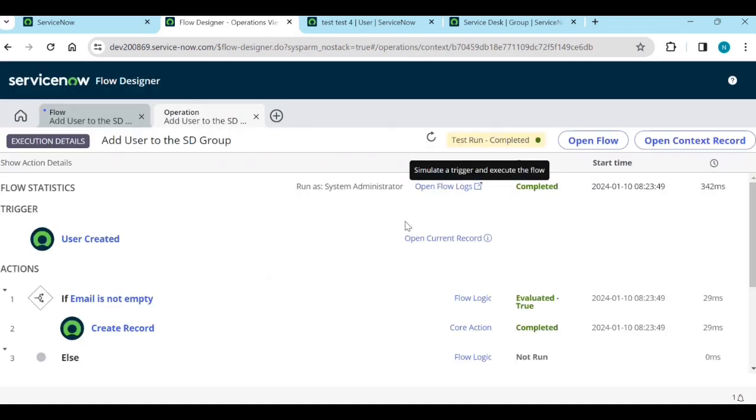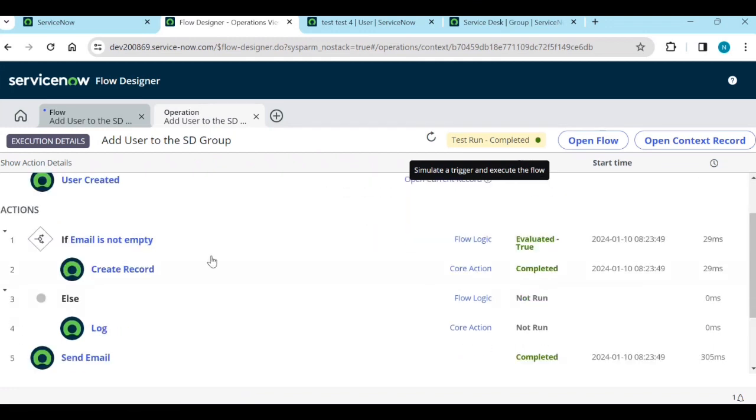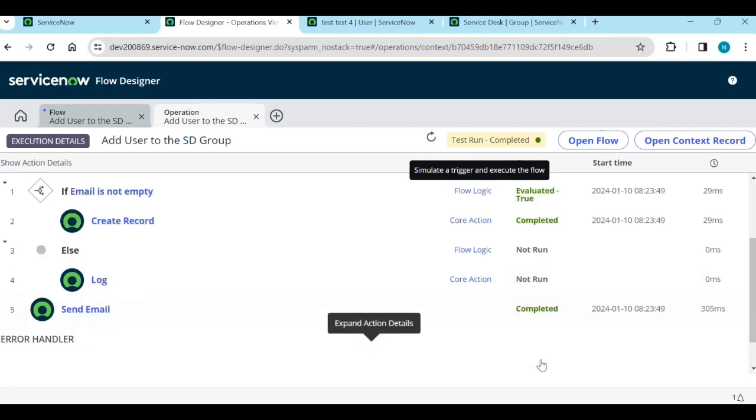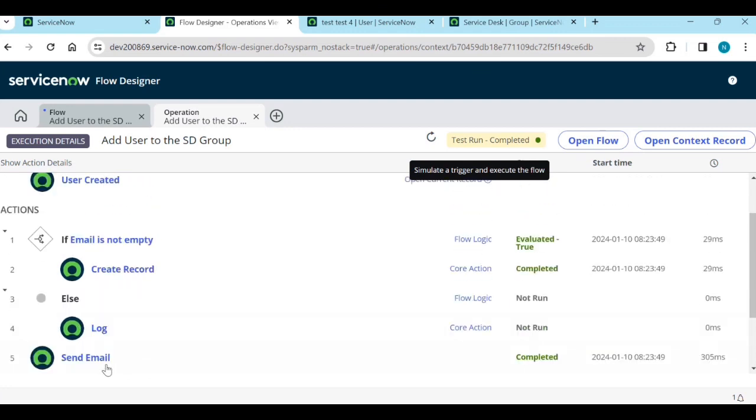Now you can view the executions. So this trigger condition is satisfied, completed, and you can see it says evaluated to true and create record. And then it also sends an email, completed. So I need to send only if this is not executed, right?